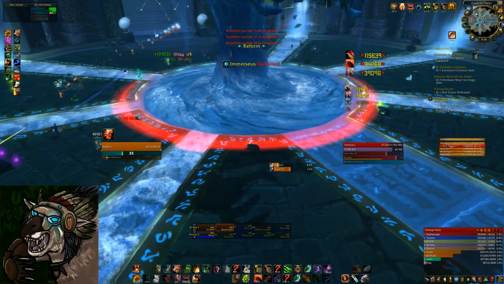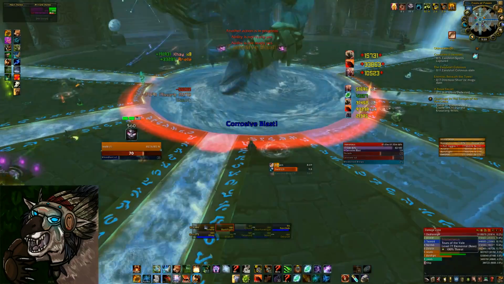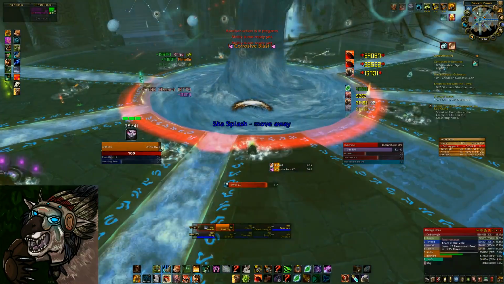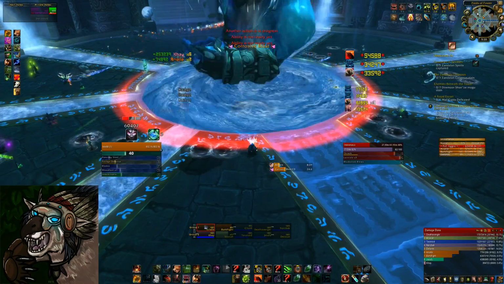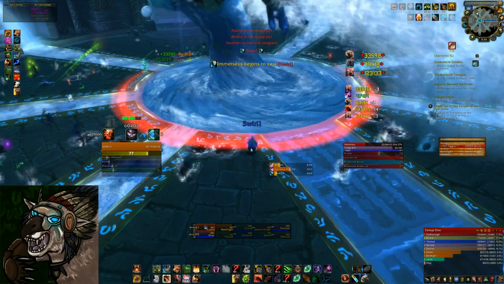For positioning on Immerseus, there's a couple of things you have to be careful of. The first is to make sure none of your raid members are behind you, because Corrosive Blast is a frontal cone attack, and it will hit anyone that's standing behind you as well as yourself. Since other specializations aren't going to be able to survive a Corrosive Blast, it's a good idea to make sure that nobody else is behind you.